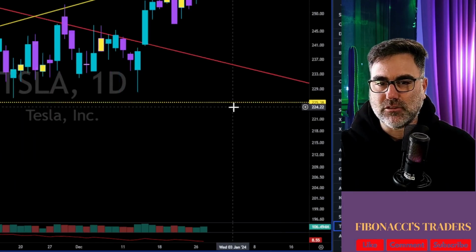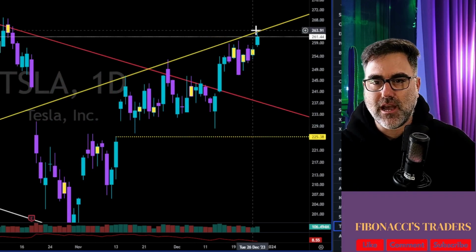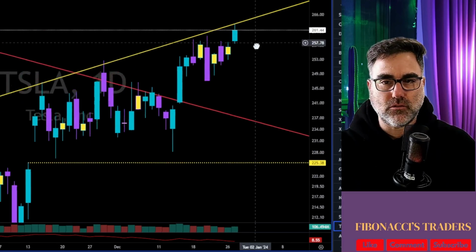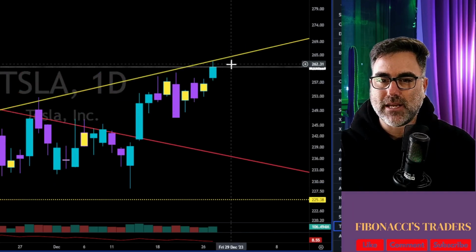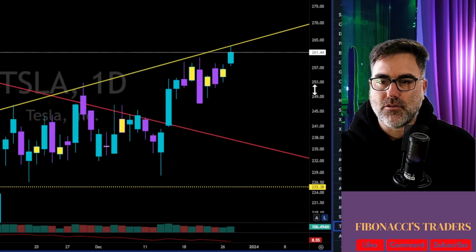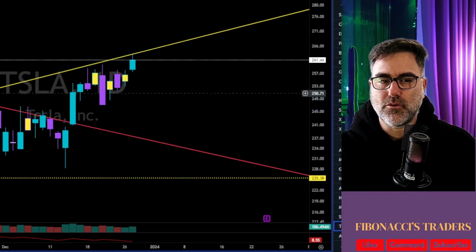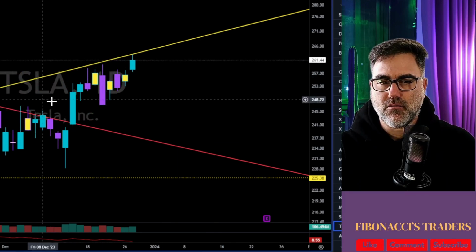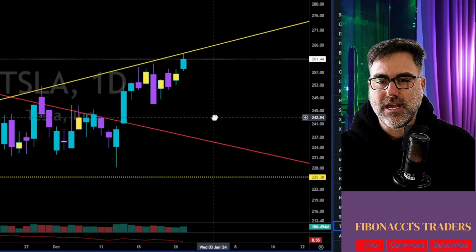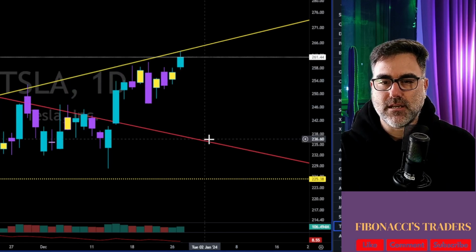Tesla 1.9% to the upside, but look at this. Magic. No, it's trend lines. Once again, this yellow trend line, high of the day, got rejected by this trend line. You know this trend line, and if you don't know, go back and watch previous videos, live, or the stock market recap videos. In the past few weeks or so, we have a broadening formation. Over here, if Tesla will break below the 250, we are heading back to this red line. Broadening formation is the only formation where price moves in.